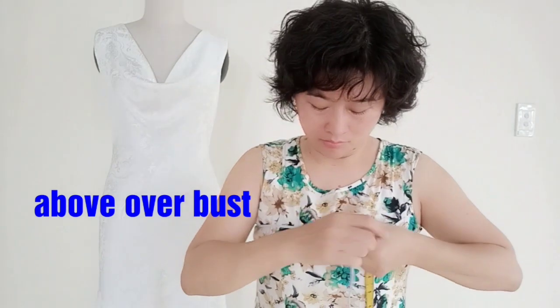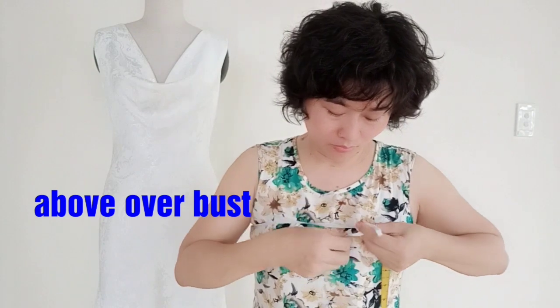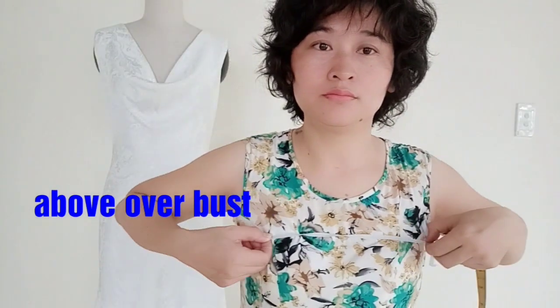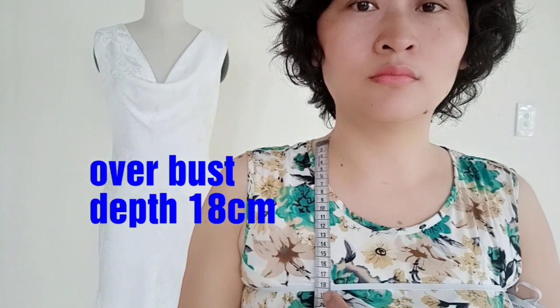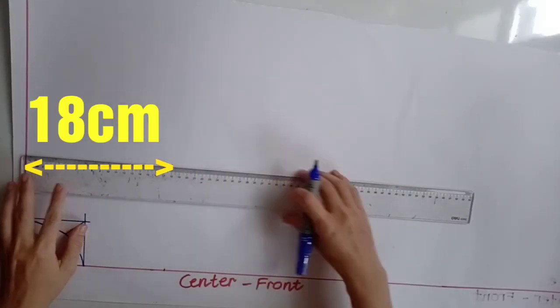I'm also going to tie 0.5 centimeter elastic around the circumference of the above-bust. That is where the over bust depth should be measured. You're going to have to keep positioning this elastic if it's over a tank top, and that's fine, just keep checking it. I'm going to position my tape, bringing this down to the bottom of the elastic. Always the bottom of the elastic.